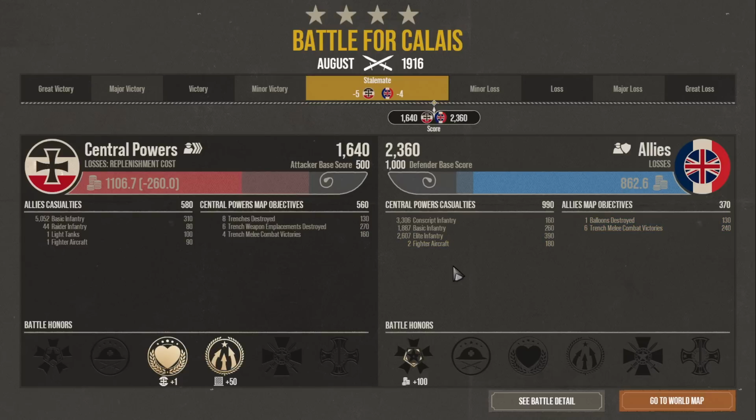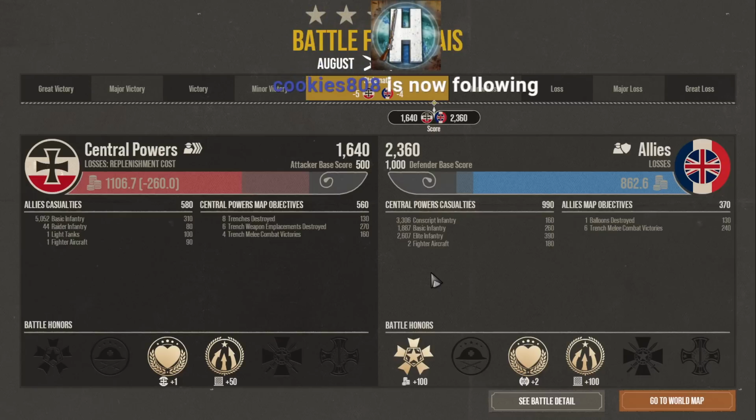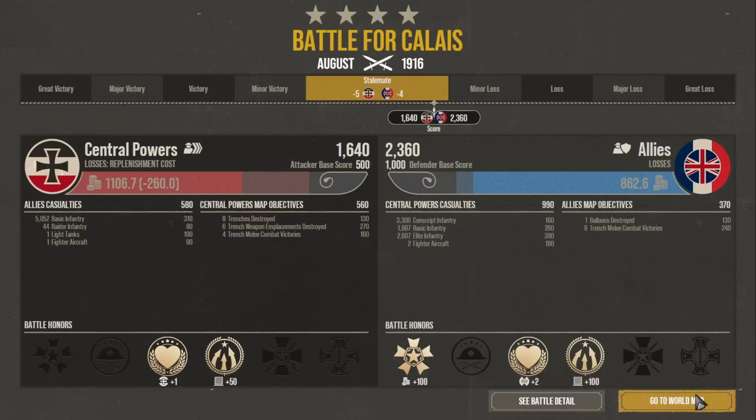So we lost 3,300 conscripts, 1,800 basics, and 2,600 elite troops for a total of, oh my god, just shy of 8,000. Can I do math? 5, 6, 7. Yeah, 7,800. The enemy lost over 5,000 troops. They also lost a light tank and a fighter. So that was a bad battle for us.